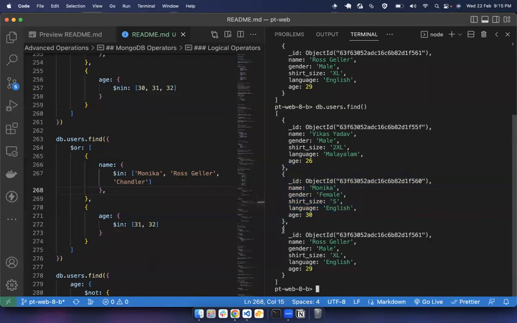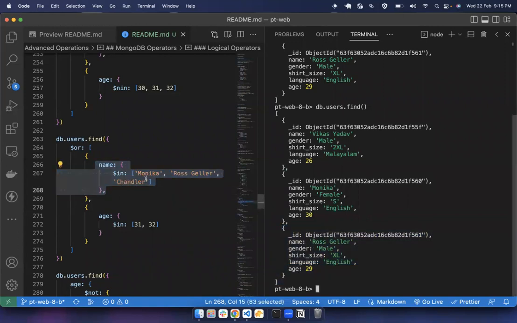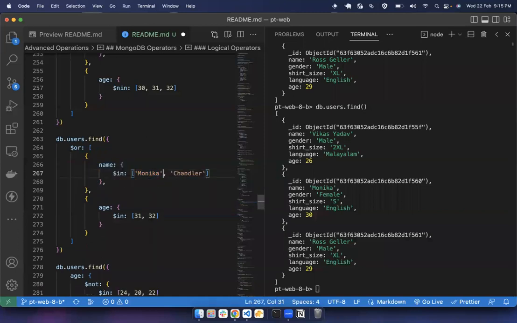Now, if we look at the third document here, let's remove the name from here and add age 29. This time the age condition will match, but the name condition will not.